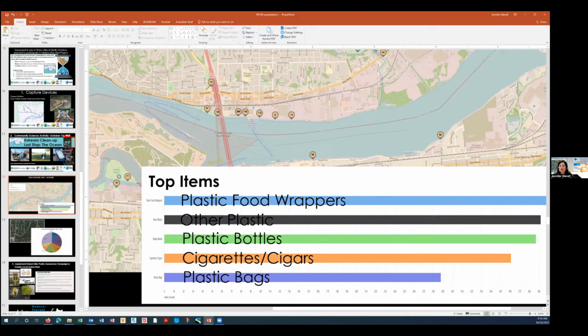So you all are part of this whole project, because after we get all this data, we're going to be talking to students and your community about what we can do. Your ideas are going to be really, really important in the whole project, which will go for a couple of years.